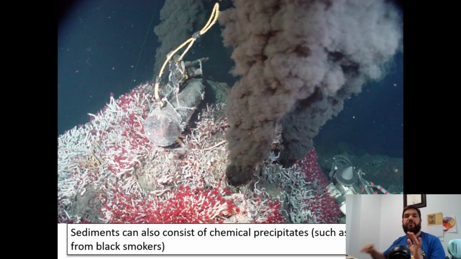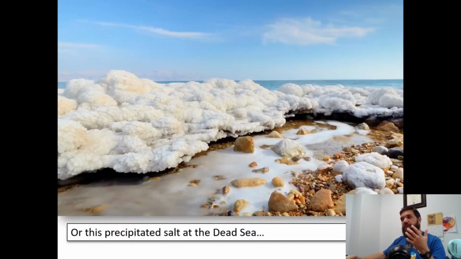You have black smokers. We already talked about black smokers; remember, they are precipitating especially iron-rich compounds. That's what the smoke is, right? It's made of iron hydroxide, iron sulfide, all these iron-rich minerals that precipitate and settle on the seafloor, okay? In places where you have really high salt contents, like the Dead Sea, the ocean water can get so supersaturated that even the salt precipitates out, and you get these salt deposits like you see in the picture here.